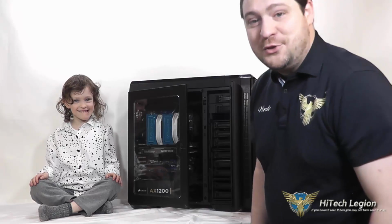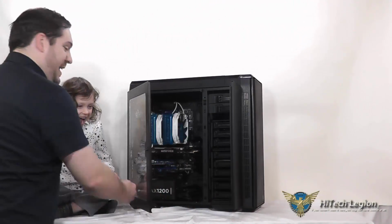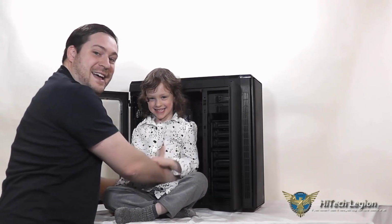I have my 5-year-old daughter here, and I could almost fit her right inside here if I didn't already have my components in. See, look, she could sit inside this case just about. I think that's pretty funny, and that's pretty big.